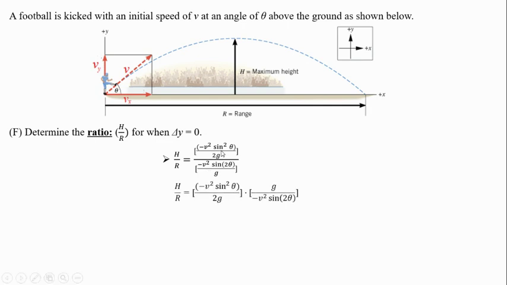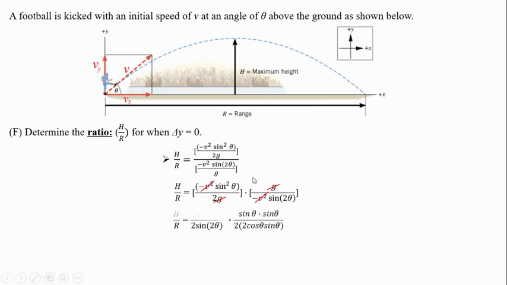So here I can just do a little bit of manipulation. I have a fraction divided by another fraction. So in math, having a fraction divided by a fraction is the same thing as multiplying by the reciprocal of the bottom fraction. So instead of having negative v squared sine 2 theta over g, I'm just going to multiply it by g over v squared sine 2 theta. And here we can just cancel out a few things real quick. I see a negative v squared, I also see a negative v squared, so I'm going to cancel it out. I see that there's a g on the top, and there are two g's on the bottom, so I'm just going to cancel a g in the denominator.